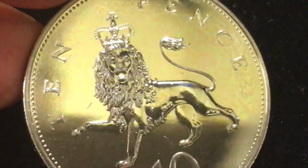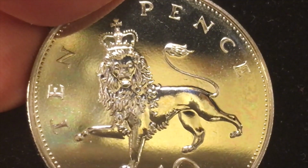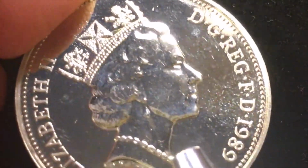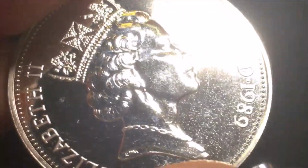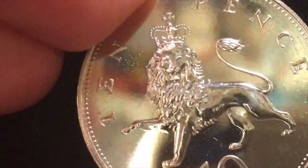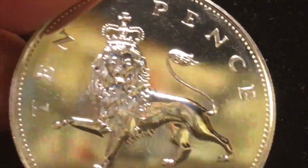All right, next up is the 10p. Now, I said a couple of these coins were never issued in general circulation, and the 10p is the first of them. For some reason, they didn't issue any 10-pence coins in this set with this portrait. So if you're looking for the Raphael David Maklouf portrait of large type of Queen Elizabeth II, you will not find any. They didn't release any of this particular coin, the 10-pence large type Maklouf third portrait. From 1982 to 1992, no 10-pence were issued in general circulation.